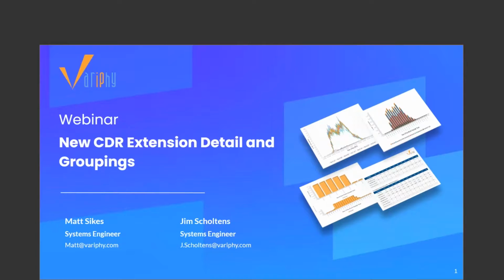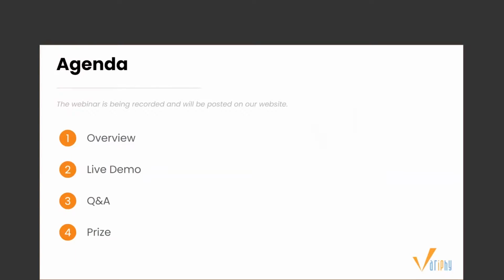For today's webinar, we are going to focus on the new extension detail and groupings in the upcoming Variphy 12.3 release. We're going to start off with a quick overview of our company and what we do. We'll jump into a live demo where Jim will guide us through this new functionality coming up soon. We'll pause for Q&A and get some of your questions answered. During the demo, if you have any questions, make sure to ask them in the Q&A panel in the bottom right corner of the screen, not the WebEx chat, but the Q&A panel.